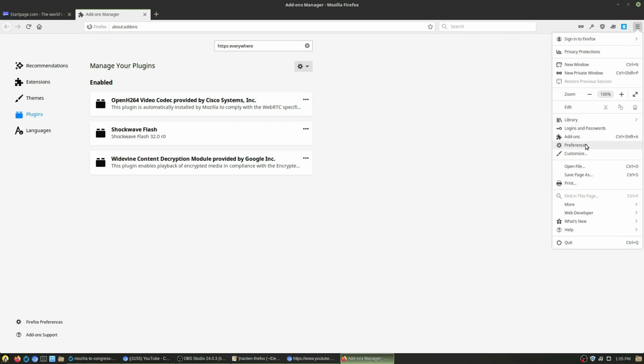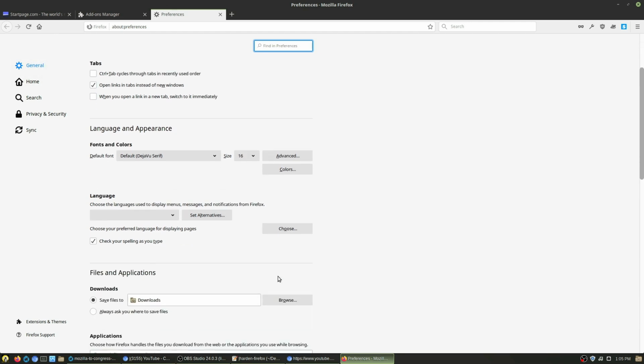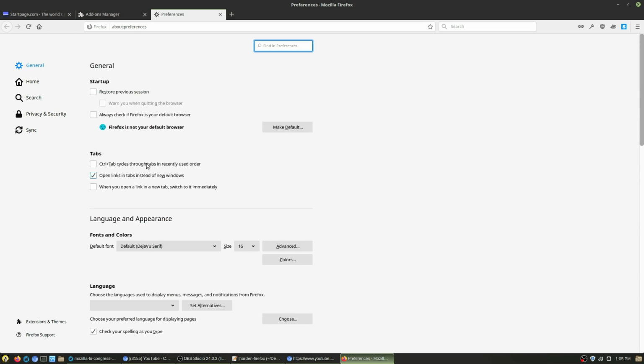Our next area we're going to go to is what used to be called our options. Now we have our preferences. So here we have a lot of different options that we want to set. The first thing that we would like to do, and this is the part where they keep changing this on me, so I don't remember all of my details, is when we open up a new tab, what do we want to open up our tab to?